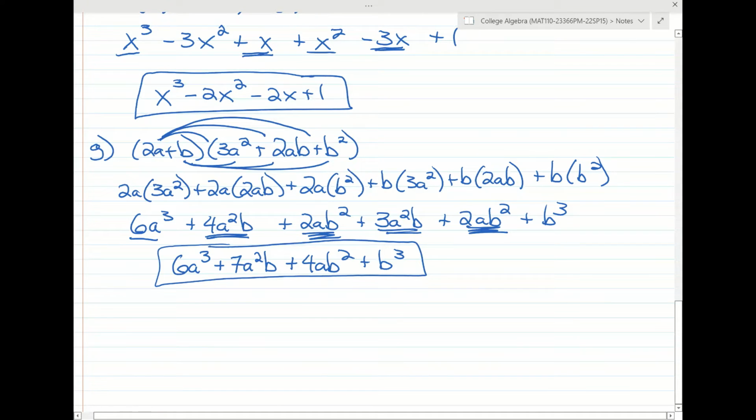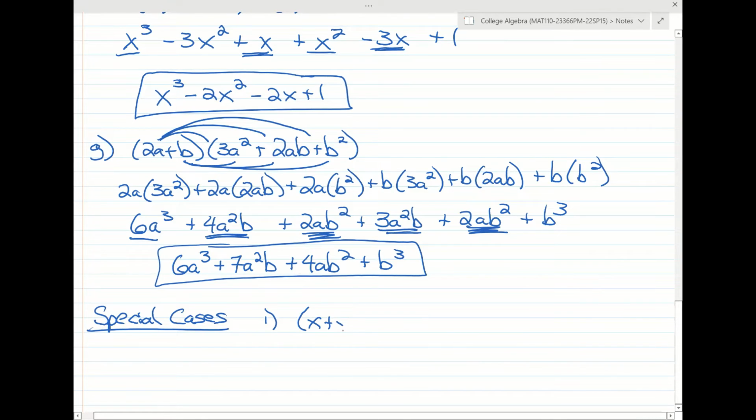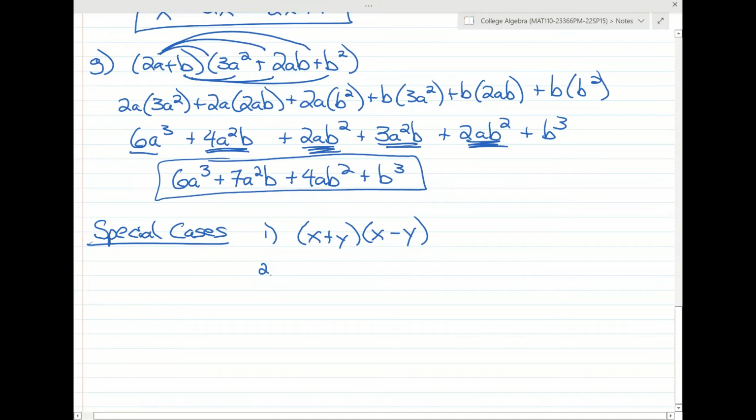I want to show you something called special cases, and I'll caution with this that you don't have to do it this way. These are shortcuts that just, it's one more thing to remember. It'll make your life easier, but it is also one more thing to remember. Generally, I don't memorize these things. I just do everything the long way, so I don't have to worry about remembering extra stuff, but I'll show you in case you prefer to just memorize the shortcuts.